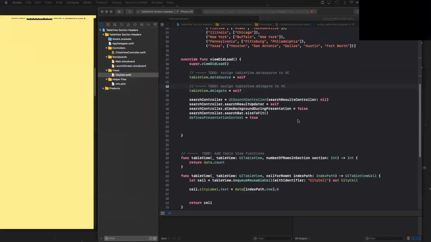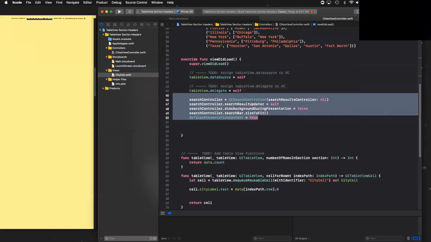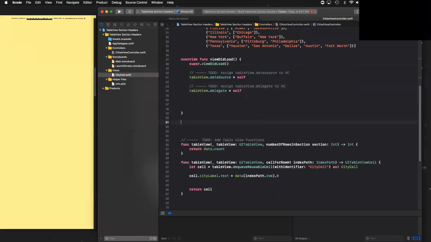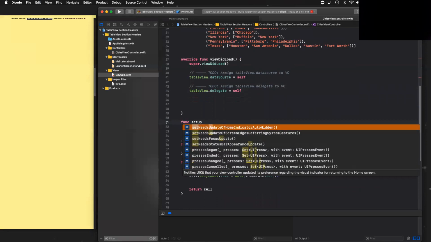But there's a lot of code, so what I'm going to do is split this up into its own function, and I'm going to call it setup search controller.